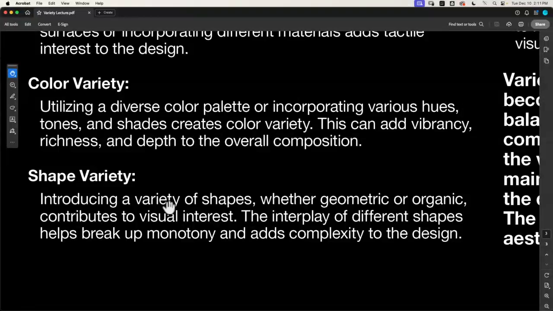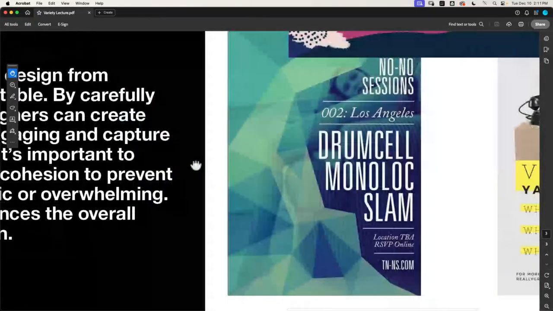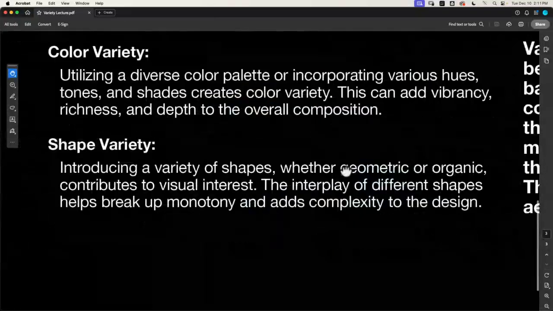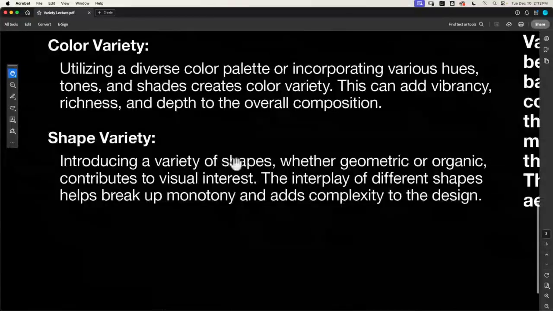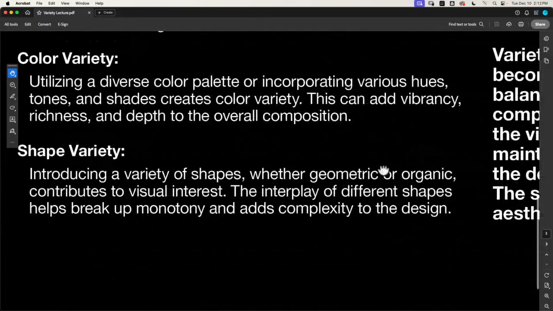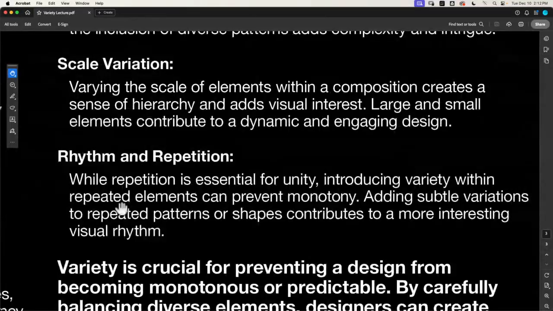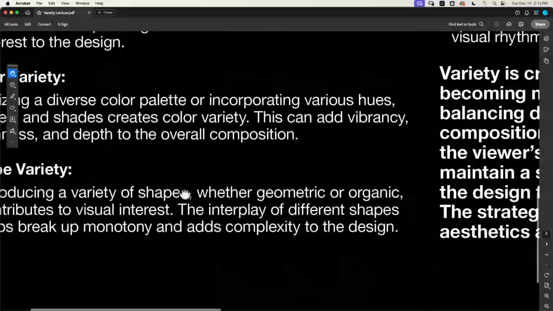Continuing on, shape variety. I have an example over here where we're going to talk about organic versus inorganic and that juxtaposition there. And we had shape variety, and is it here? Yeah, pattern and repetition. Way back when, I think it was in the texture one, we had that pattern on the moose that could be a shape variety as well.